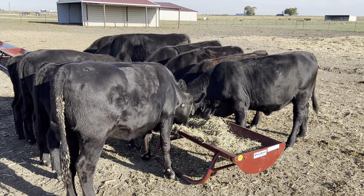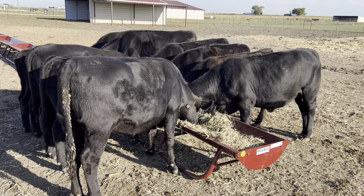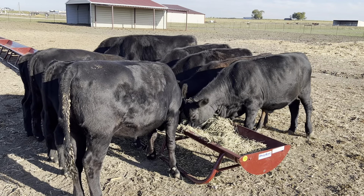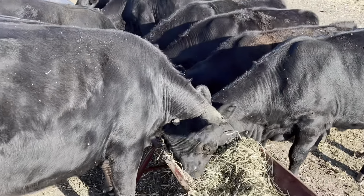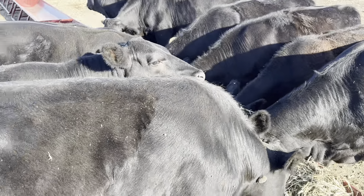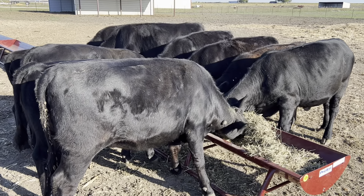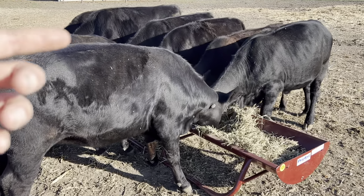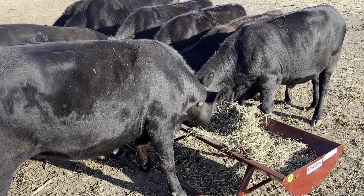Big boy over here is probably about 750 pounds, maybe a little more. These black angus heifers - the two big ones - will let me get up on them and bear hug them. Last year I used to measure my animals every week to estimate their weight. If you take a tape measure and wrap it around their chest and front legs and then take the length of their body, there's an equation you can punch into a calculator that will give you an estimated body weight.